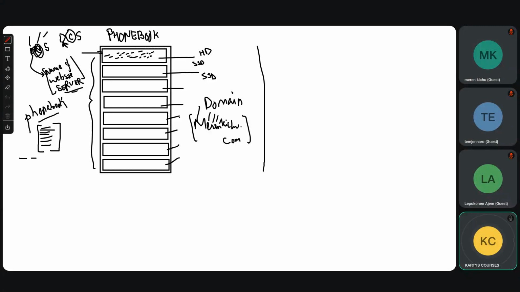So the computer, pay attention here, understands this language: B I N A R Y. Binary.